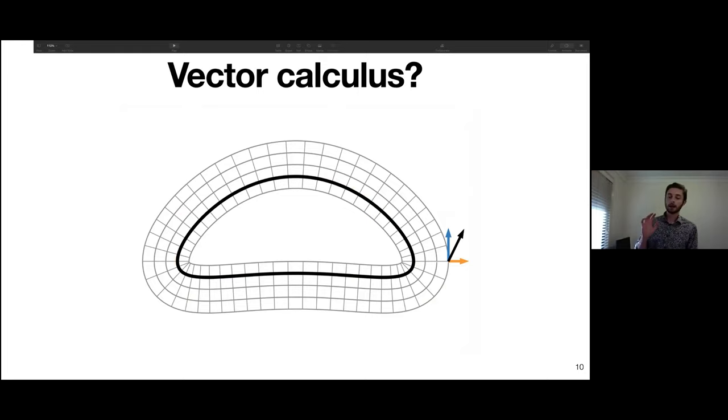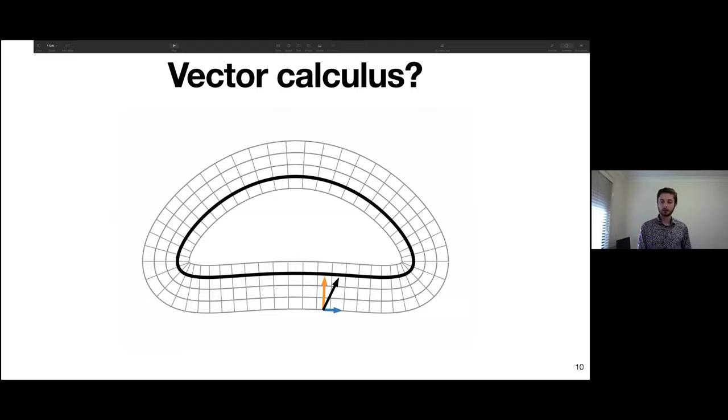So we want to look at fluid dynamics in boundary layers specifically, right? The problem is that it's a curvilinear coordinate system. So as I take a vector around, its components are changing, and this is for a constant vector field. In fluid dynamics, you're dealing with a vector field that varies in space and in time as well. So there's a lot of derivatives going on that we need to keep track of. So how do we derive vector calculus in this system?